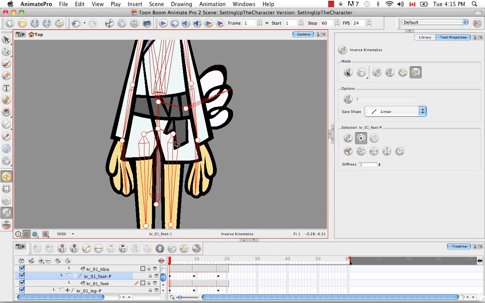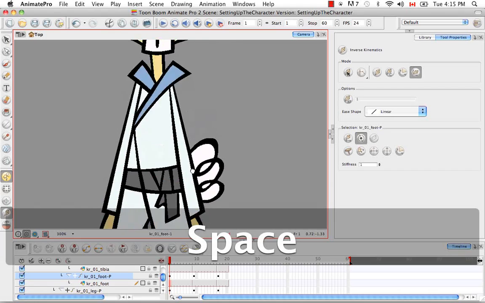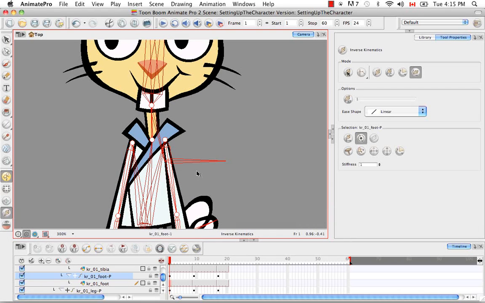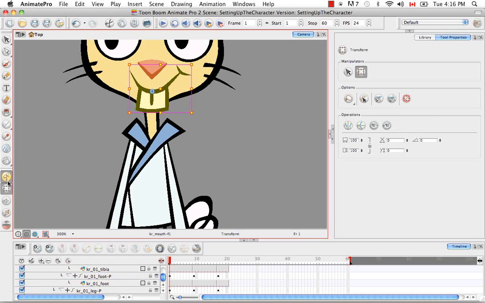So this middle piece over here is actually connected to your master peg. So we're going to leave that. And lastly, I'm not really sure what this is. I think it looks like it's coming from the mouth somewhere. It's odd. Let's see if we can see what's going on there.